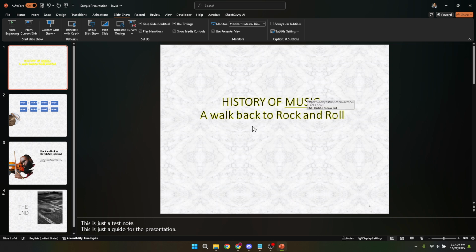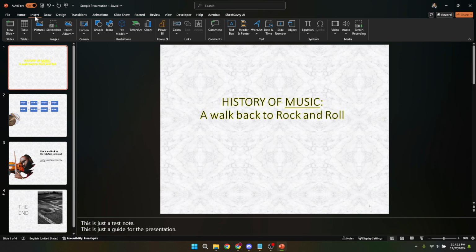After your file is open and you're ready to add a screen recording, head over to the Insert tab on the ribbon. The Insert tab is where the magic happens for a lot of PowerPoint's functionality, from adding images to embedding videos and, yes, recording your screen. It's your gateway to enriching your slides with various forms of content.